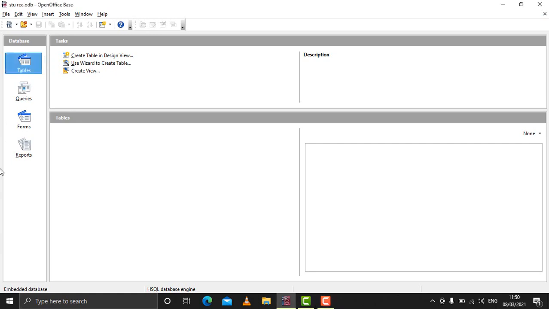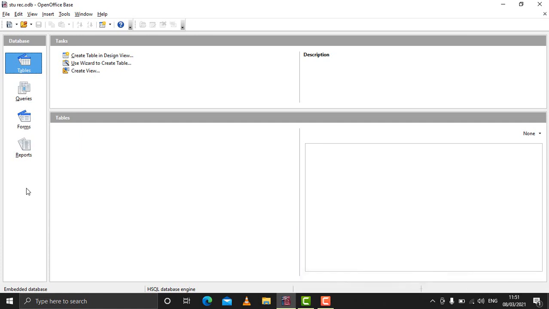These options work like buttons, so the name given to these components is object buttons. Table, query, form and report are the object buttons which are present in the database window.